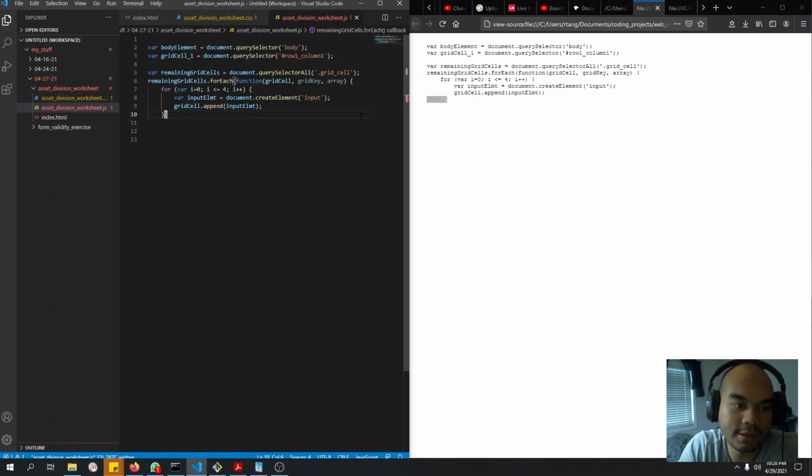Oh, so this closing brace closes this for loop, but I need another closing brace to close this function body.